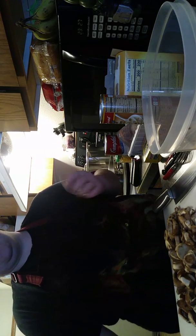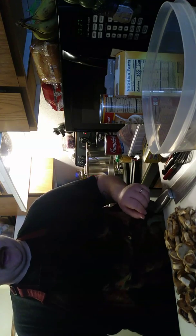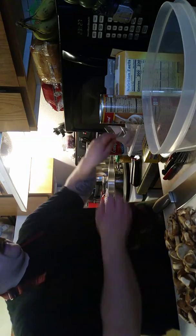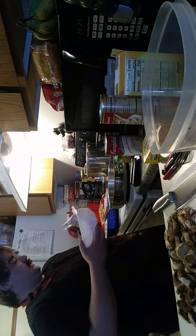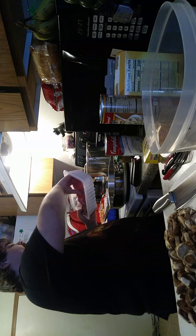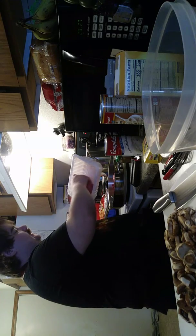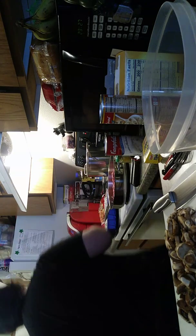Today we're making tatertot casserole, and I've already washed and prepped the mushrooms, except for chopping them up. So we'll get started with our meat. I have a couple of pounds of ground beef. I like to use 85-15. I think it's the most flavorful for what we're going to do, and there's not a whole lot of grease. Get that going.